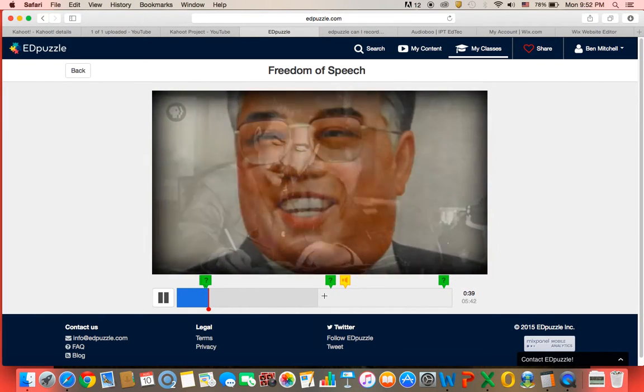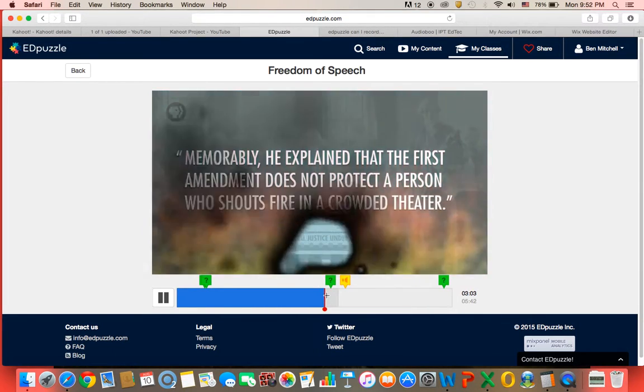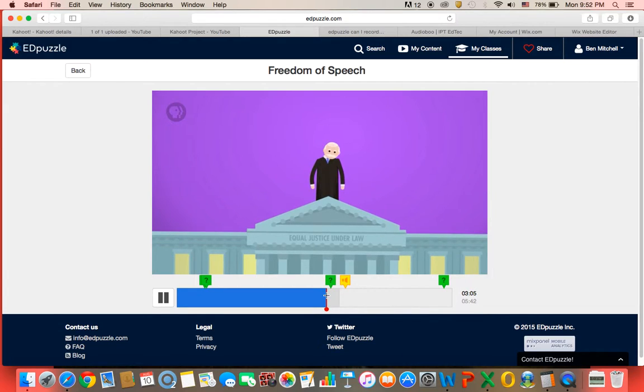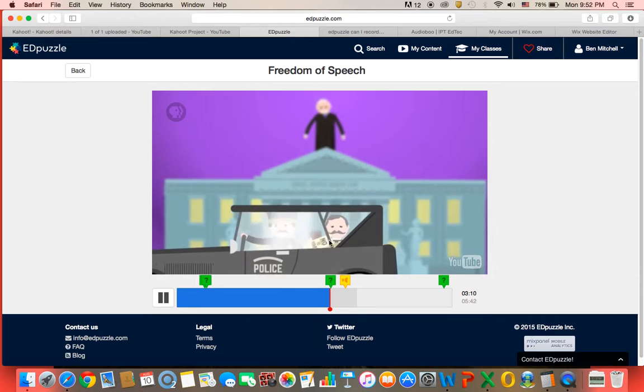Silencing people who question their rule, or even we're going to skip ahead. Who shouts fire in a crowded theater. In later cases, Holmes limited this idea largely because it gives the government a lot of leeway to say what kind of speech creates danger, especially during a war, as was the case with Schenck.